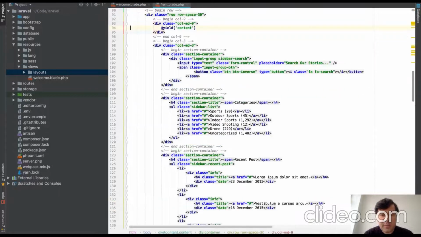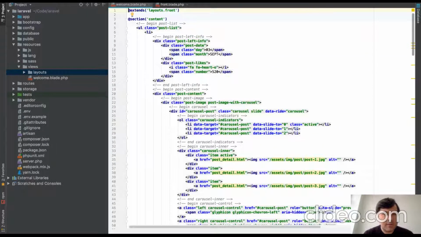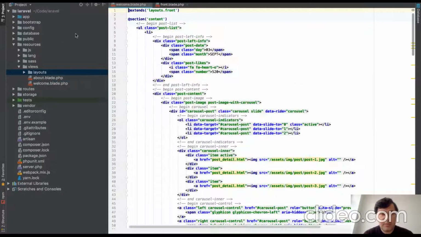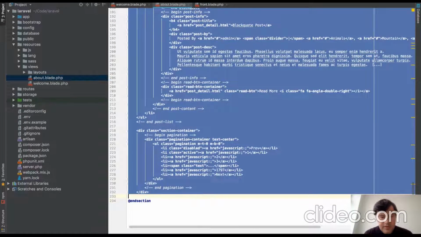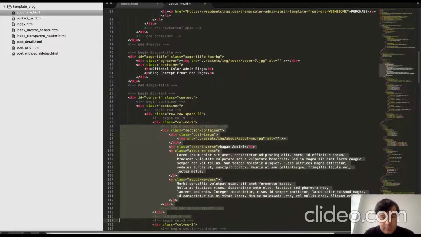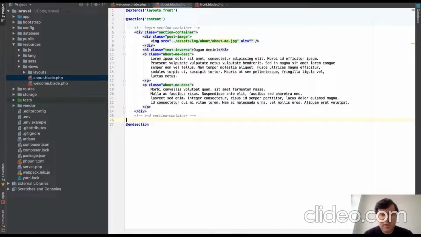And now we can specify the about page, because now we know what the content is. So let's do save as welcome blade about blade, and we will reuse the same front, but the content will be different. So instead of all of that, we will replace that with about me HTML with this part. And it's much shorter, as you can see. We don't have post list, we have just about me section, and we replace that one.